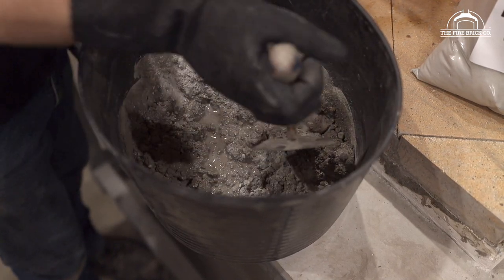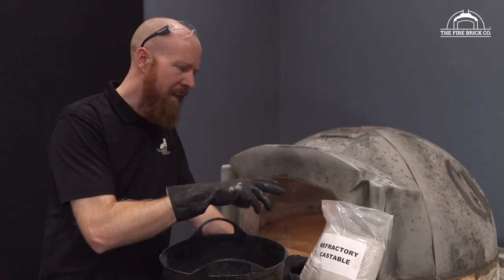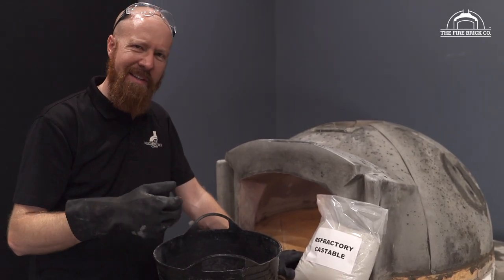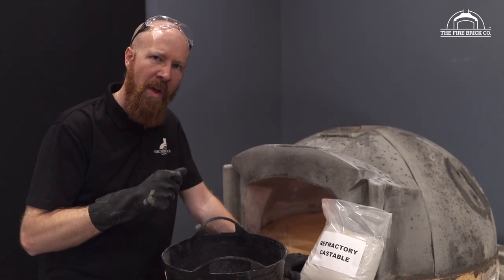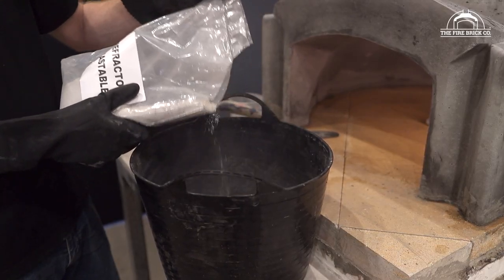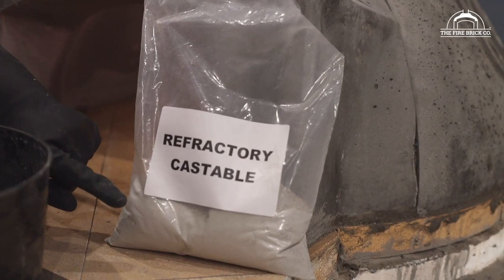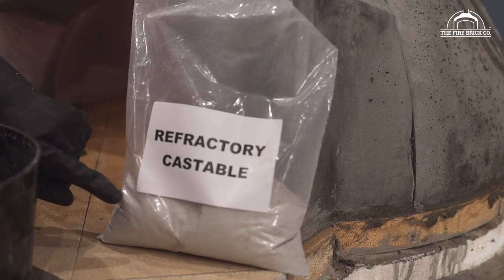Again, we want it almost to hang on the trowel. You may find castable is not particularly sticky, so it doesn't tend to really hang on the trowel all that well, but we'll show you exactly the consistency that you're after. The reason why we recommend you don't put all of the dry castable into your tub to mix up is if you do happen to add too much water to the mix and turn it into a bit of a soup, well then you won't be able to fix that. But if you leave some in reserve and you happen to make your mix a little bit too wet, you can add a little bit of dry material just to thicken it up a bit.